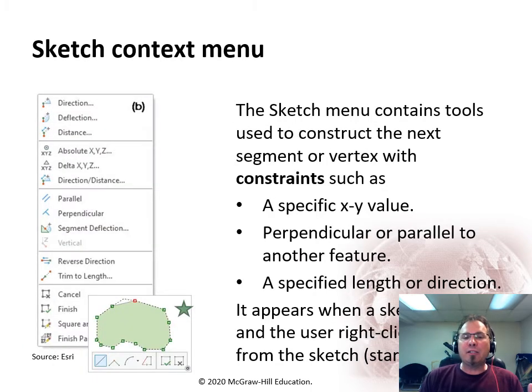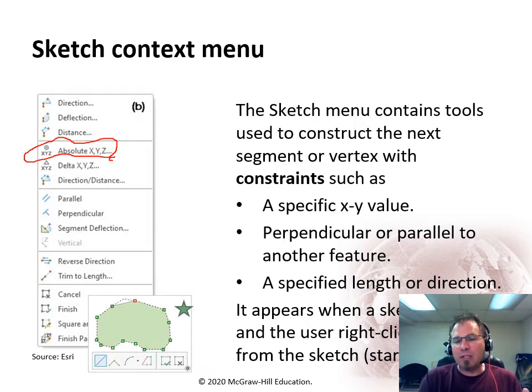Now the sketch menu I mentioned before is where basically all the drawing tools are, if you want to look at it that way. They're construction tools, and it allows you to do lots of things. If I'm doing points and I know the exact value in my two-dimensional coordinate system, from a GPS where my well is, I can do absolute X, Y, and Z. Maybe I don't have the Z value, but at least the X, Y. I can tell it exactly what those points are, and boom, it'll be on my map. You're not going to necessarily use all of these tools, but they are available.